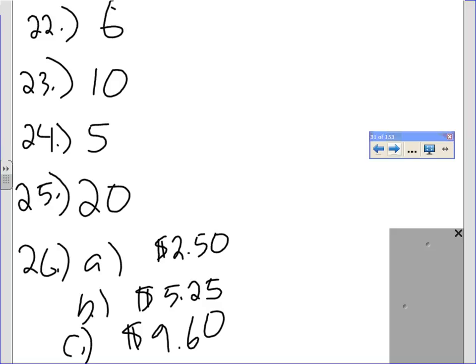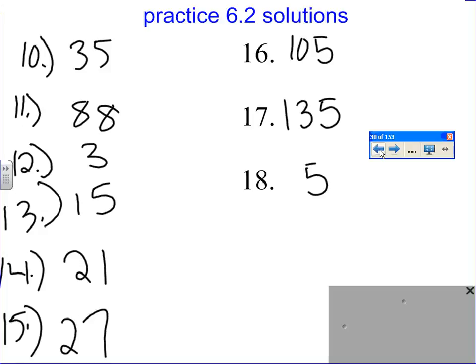Yeah. Okay, number 12, let's take a look at. Number 12, using cross products, Amberly. If you take 65 times x, you get 65x. And then 15 times 13, you get 195. And then divide both sides by 65. So 195 divided by 65 is 3. You either divided wrong or multiplied wrong. I'm guessing divided wrong. Okay. Anyone else? Questions on any of those? Sure? Wow. Okay, so easy, I take it?